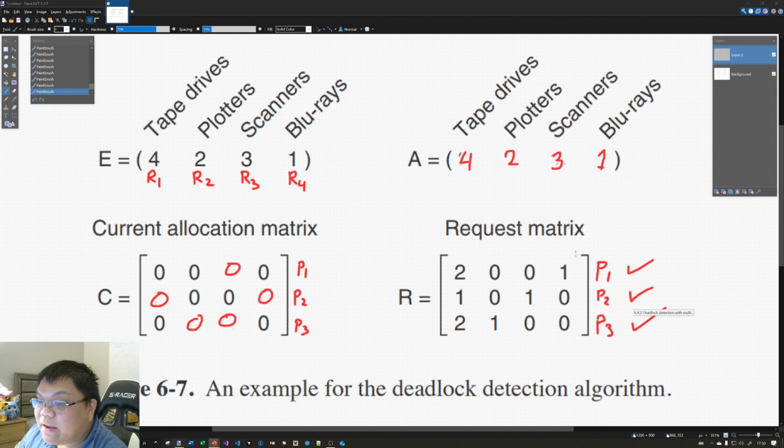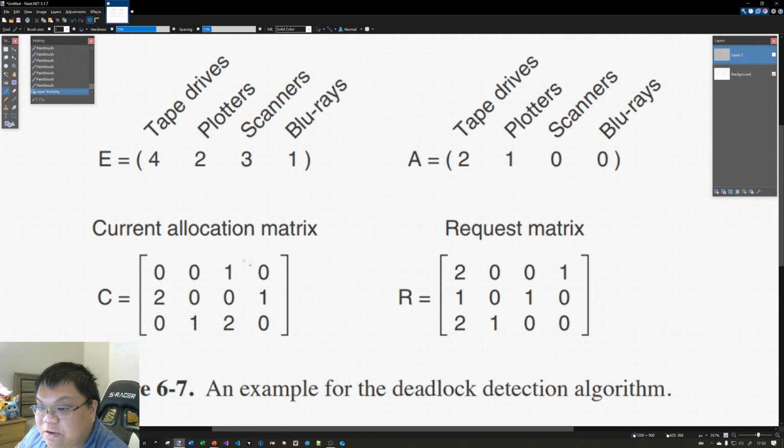The thing is, not every process is going to use all of these resources. As you may have noticed, some processes don't even need certain resources. So check this out. Process 2 here doesn't even need a plotter. Process 3 here doesn't even need a Blu-ray drive, which is good because we're out of Blu-ray drives right now.